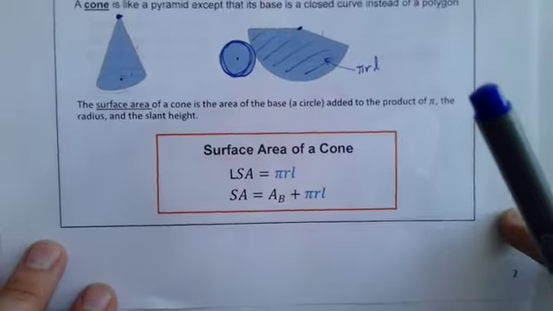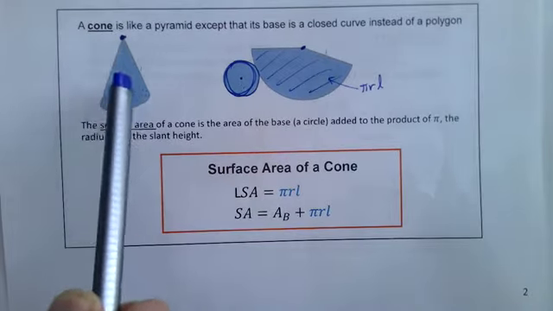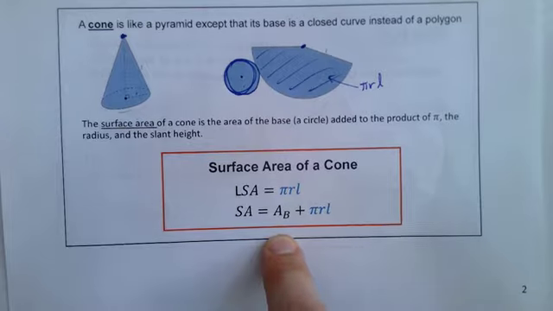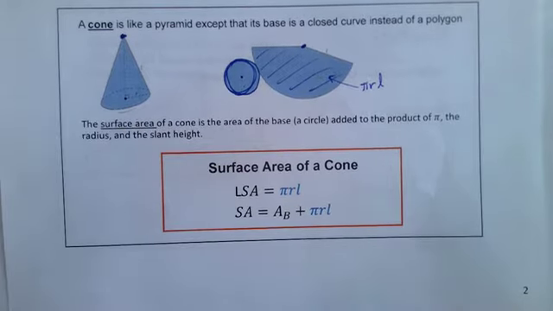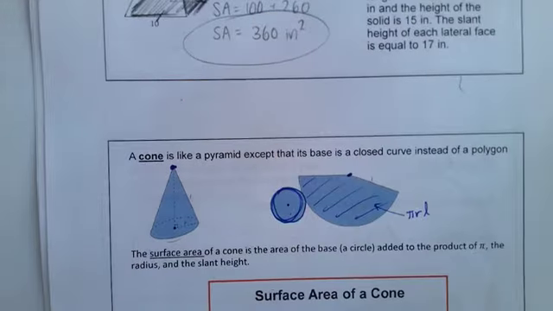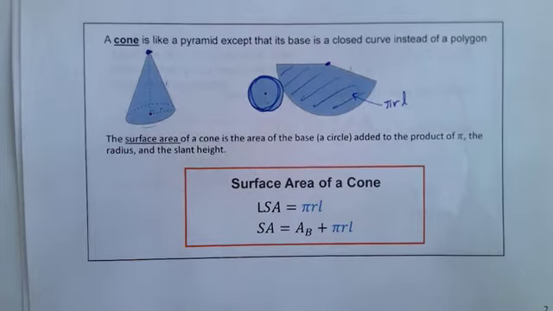So this brings us to our formula. The lateral surface area, or this curved portion that isn't the base, has an area of pi RL. To find the surface area of a cone, we take the base area and we add the lateral surface area. So this is a different technique because you have to find pi RL rather than the area of the triangles. However, it kind of has the same idea. You take the base, then you add the lateral surface area. It's just that the lateral surface area looks a little bit different if you're working with a cone.